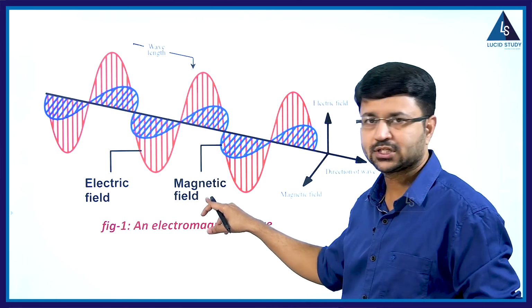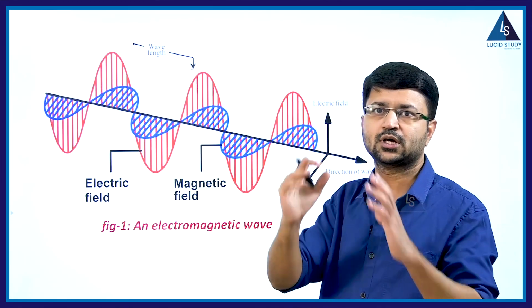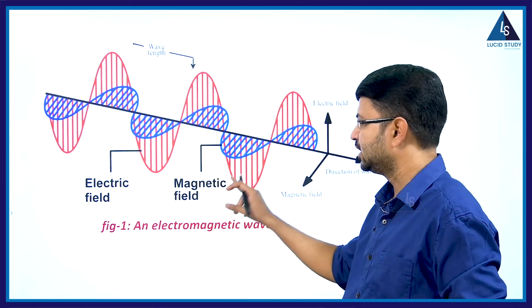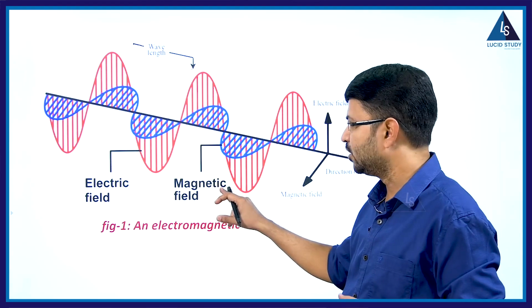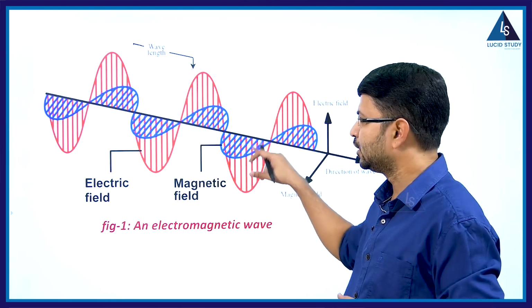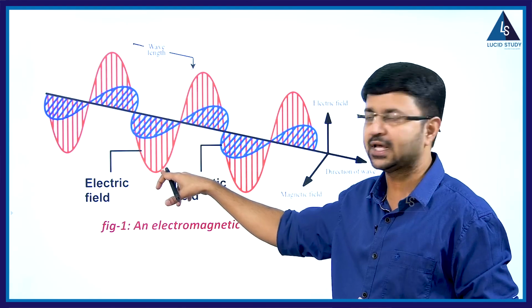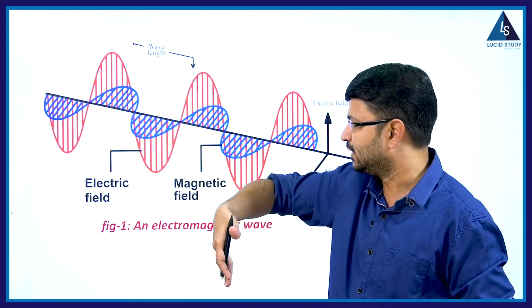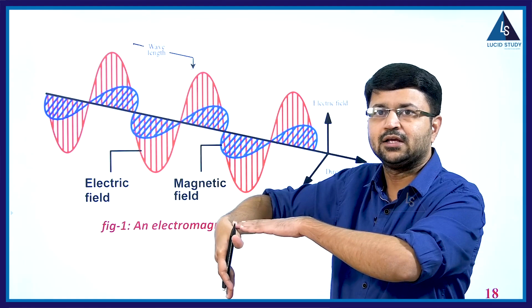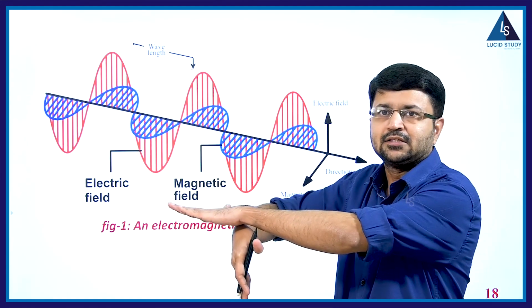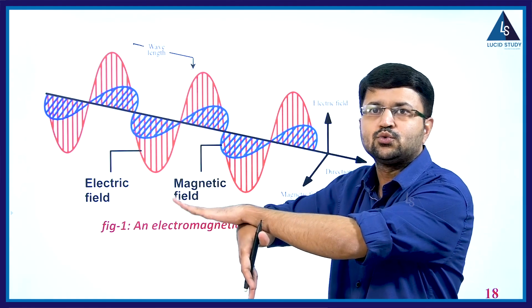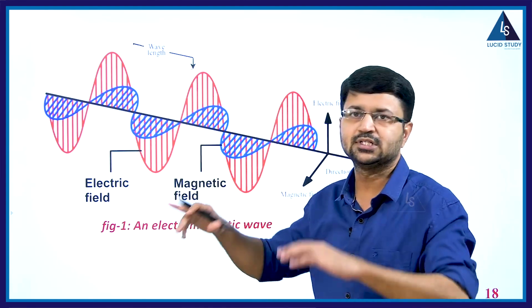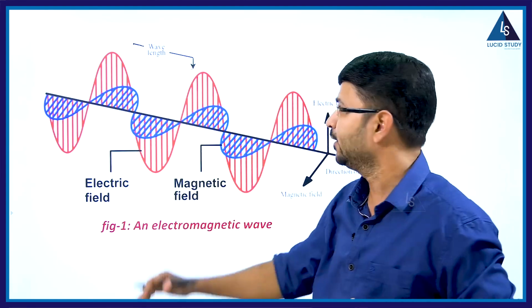And there will be a production of the magnetic field. So just now as I said, the electrical field as well as this magnetic field, they will be present perpendicular to each other. Means how is this electrical field present? The electrical field is present here in this manner and the magnetic field is present in this manner. Means see here, these two are present at right angles with each other. Means the 90 degrees will be there.